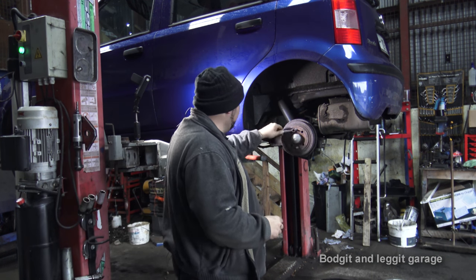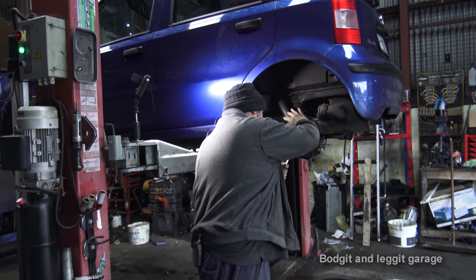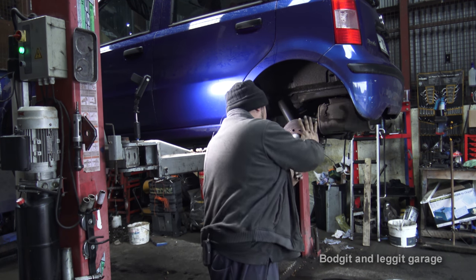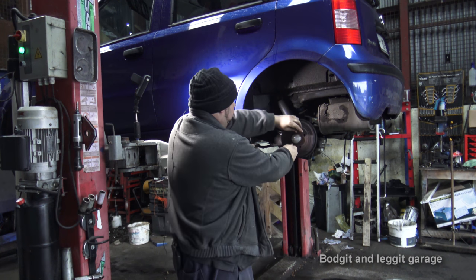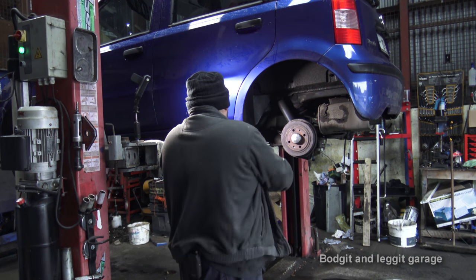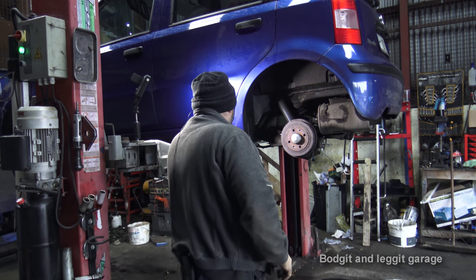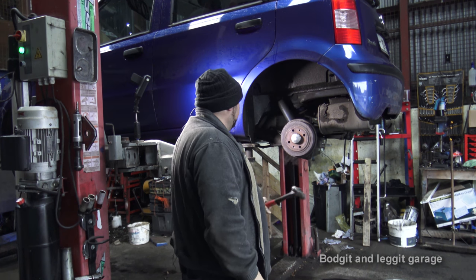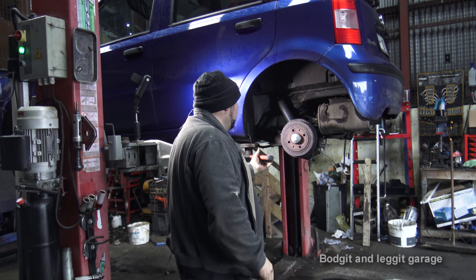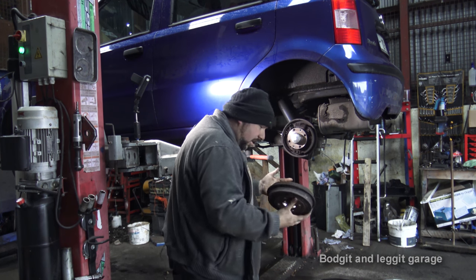Now what we need to do is take off these two little locating tabs. It's what locates the wheel. They're 12 mil. And what that also does is hold the actual drum on. So once they're off, a couple of hits with the hammer. Well, that came off quite easy. Now let's see. And there we go, I was right.